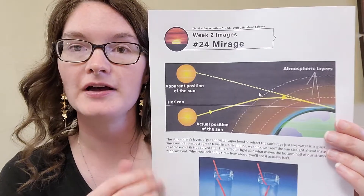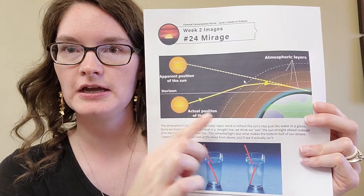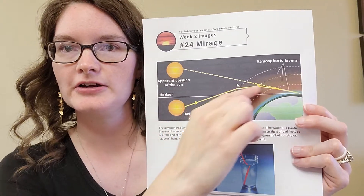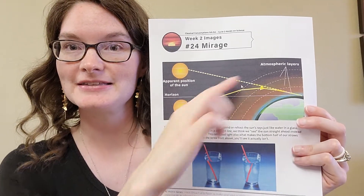That is what happens at a sunrise or sunset. When the sun is still below the horizon, we can see its image come up before the sun itself actually goes above the horizon — because the light is bent. Nicole has an awesome picture describing this phenomenon. If we're here on earth and the sun is below the horizon, the atmosphere's gases act just like our water and bend the light from the sun so we can see it. But our brains interpret that light as moving in a straight line, so our brain thinks the sun is already up high when really it's still down below.